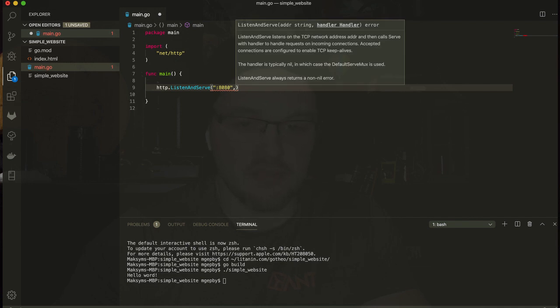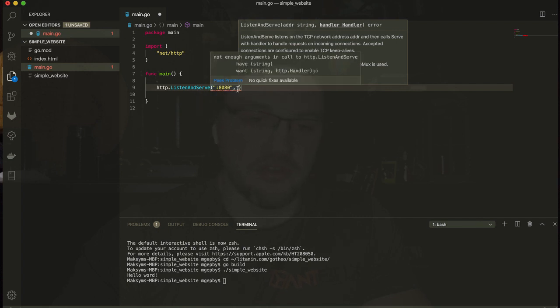I forgot something. Yeah, okay. We also need to pass the handler to this function. The handler is basically what will be called when anyone reaches the address of our website on the port that we specify here.